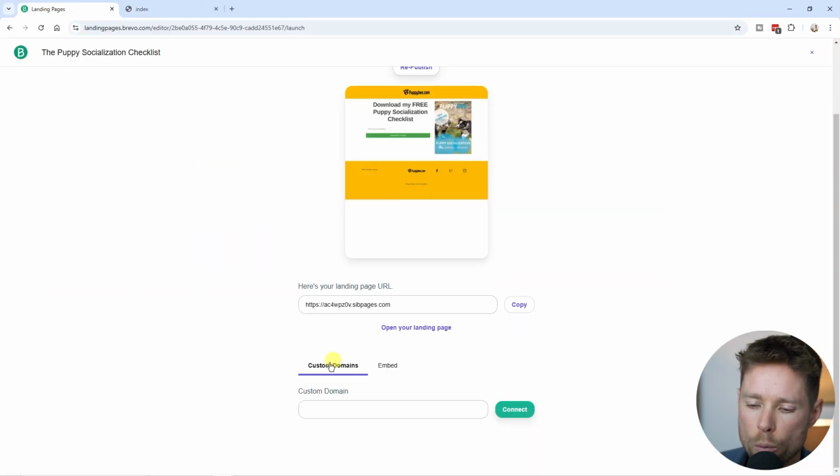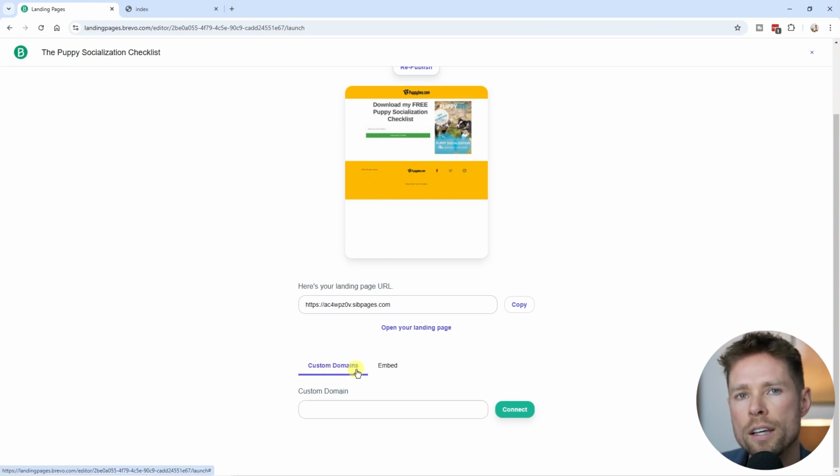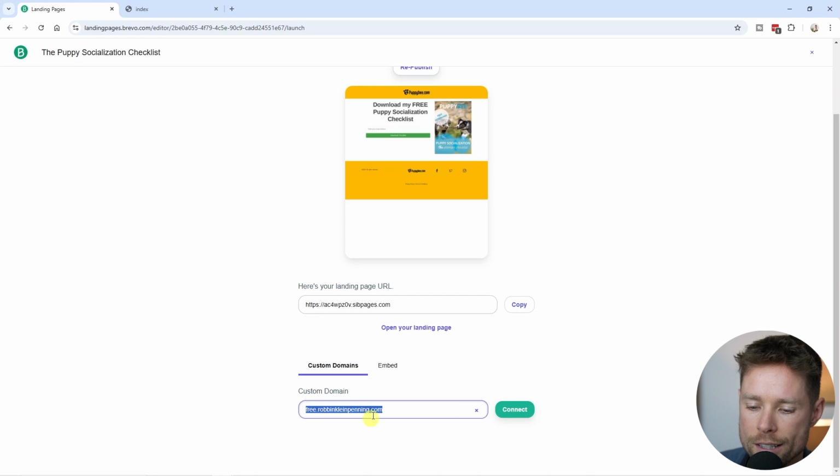So to show you how it works with a custom domain, here you have the option to use a custom domain. I'm using this as an example for the custom domain. Keep in mind that it cannot be something like this, only this. So you have to add something in front of it, which is called the subdomain. So it can be this, for example, or this, but you have to add something in front of your domain.